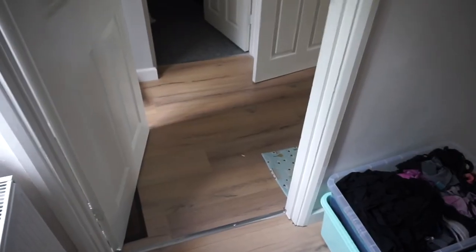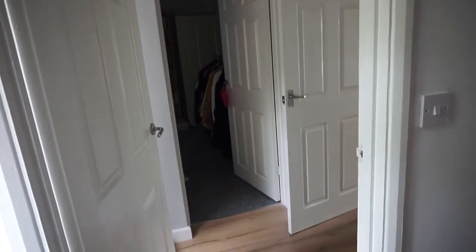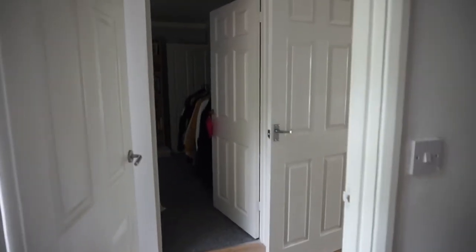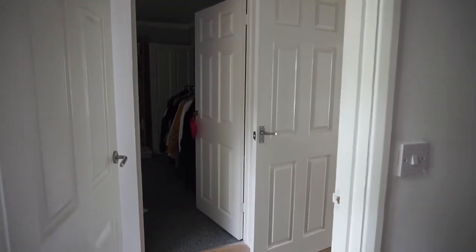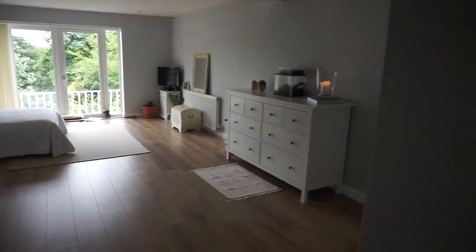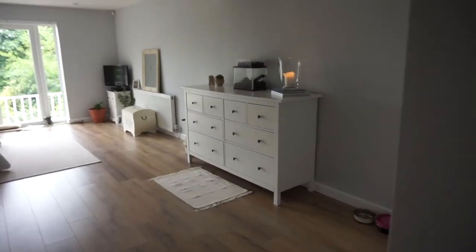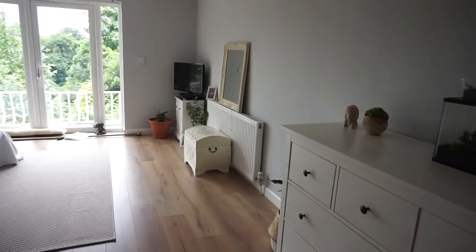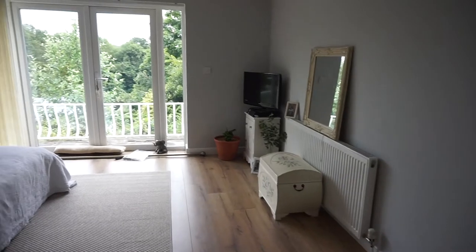From standing in the dressing room, with our bedroom that way, there is a whole other room through there. That's the office and pet room - it also has a coat rail in it. But it's such a hot mess at the moment that I cannot even bring myself to show you it. I've got a dressing table coming and all sorts for that room, so that will be in another video. For now, I'll give you one last look around this incredible space that we feel so lucky to have, and I feel so lucky to be able to share with you guys.